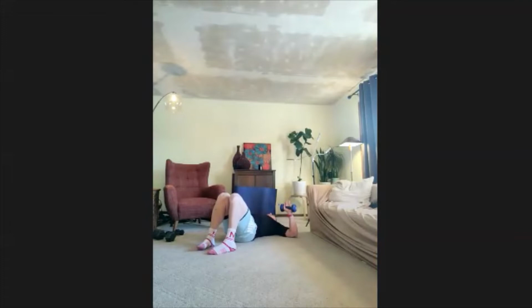So having your dumbbells in your hands, having that L shape in your arm, your elbows on the floor, you're pushing straight up. Imagine your push-up position. Bring it down, push up, back down, back up. All right, get ready, go. So we're gonna go for 30 seconds. And we're gonna do 3 rounds.